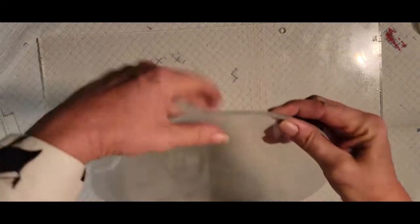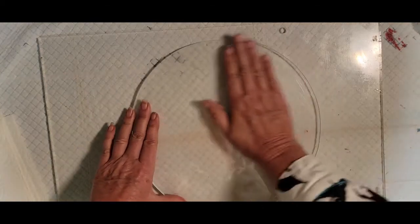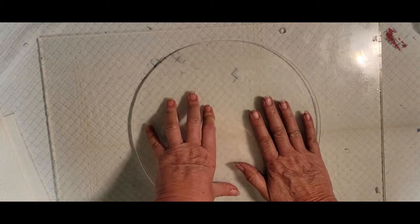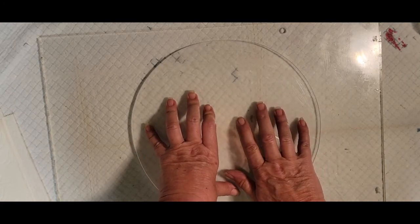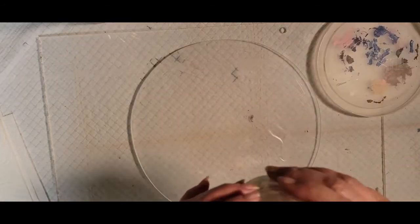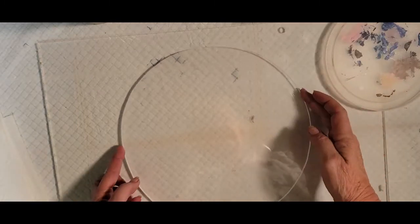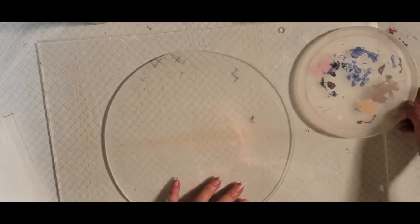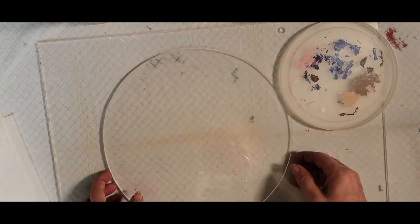I think before we pour, I'll go around with a knife and cut all of that and make sure it's even. All right, anyway, I didn't grab a little thing of water. Hold on a second, please. Okay, got a little water, and I'll see if I can try to paint the underneath of a seascape.